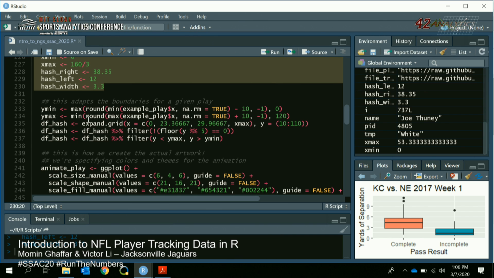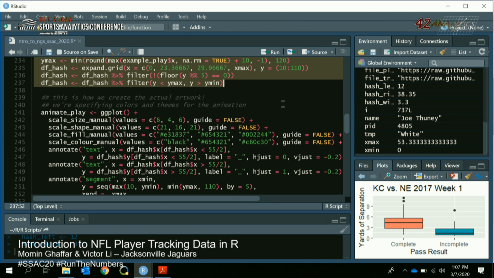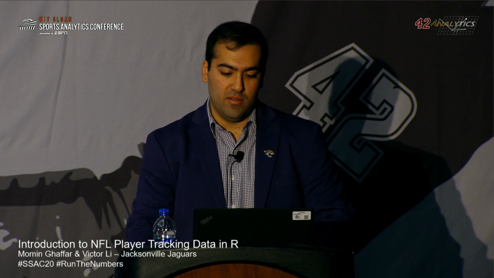For those of you who are not, what we're doing is taking what we've been given in previous encounters with Mike Lopez at the league office in how to set up a play animation. I'm going to run through all this code, and I know this can be a bit overwhelming.